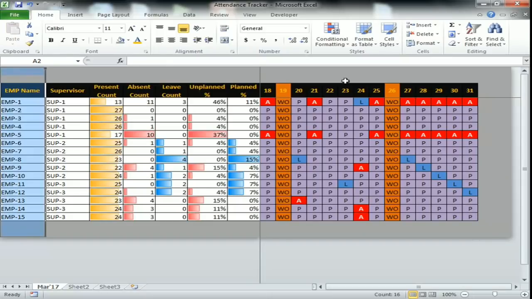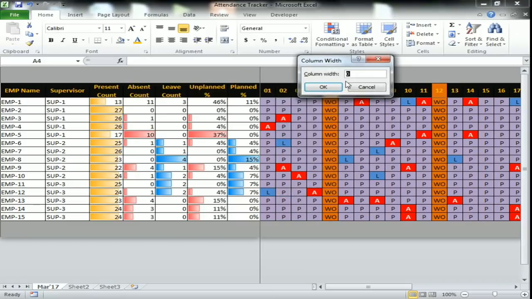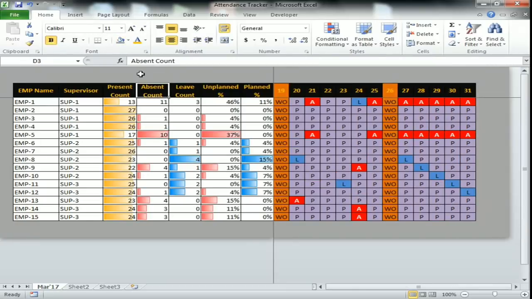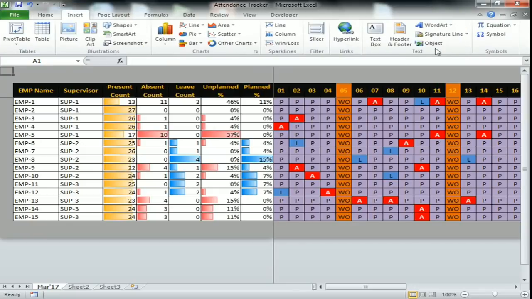We can also insert one more column in column A. Select column A and change the column B width to 3. Okay, so just change the same color here, select, change the color, select it again, change the color. Okay, now the color has been changed, so our attendance tracker is almost ready.